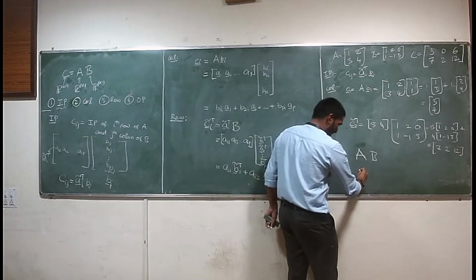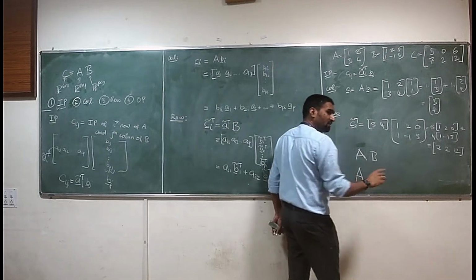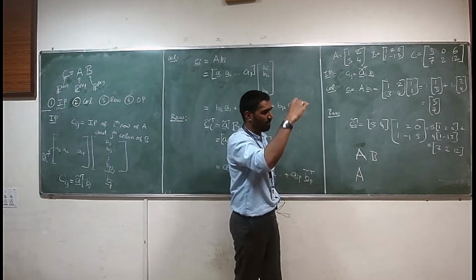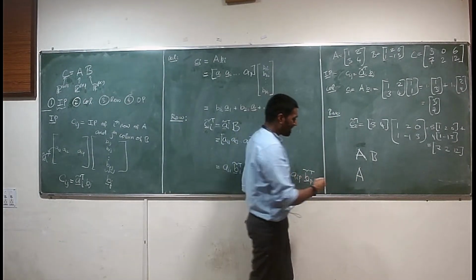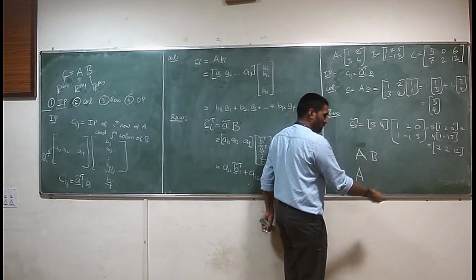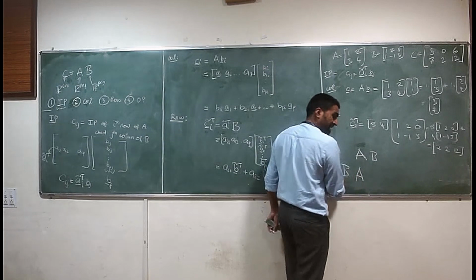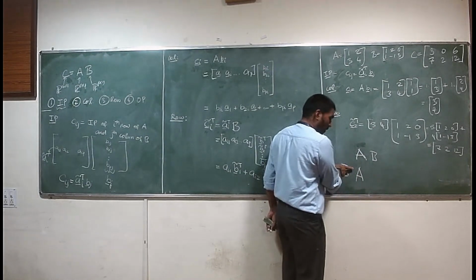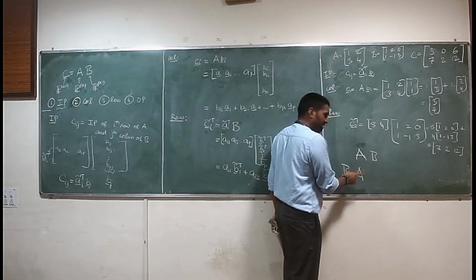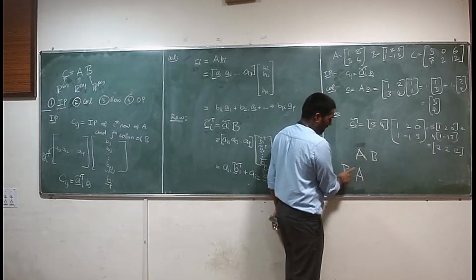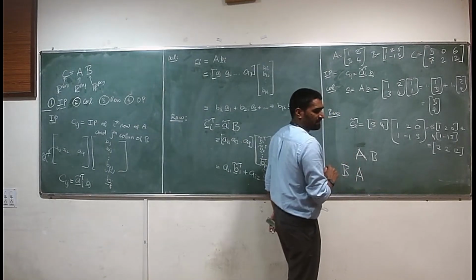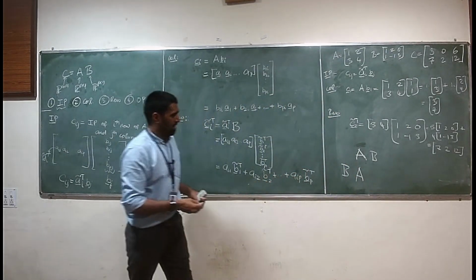If you have A and the rows of A tell you something interesting, or you're interested in manipulating the rows, manipulating in the sense you want to take linear combinations, then you simply pre-multiply by the matrix B, where the elements in the rows of B will determine how you want to manipulate the rows of A. Is that clear?